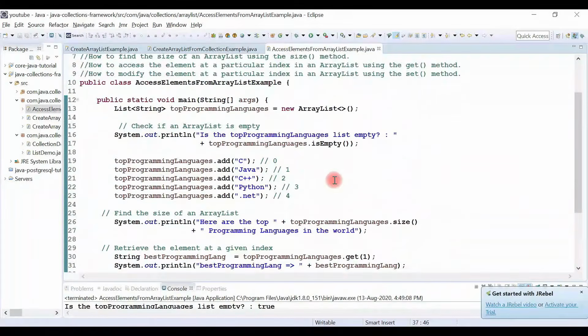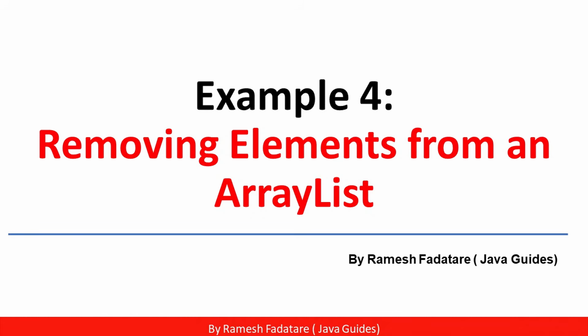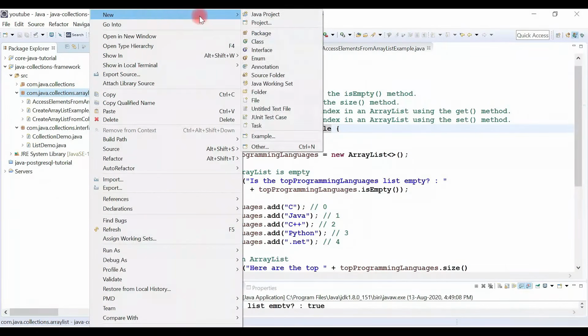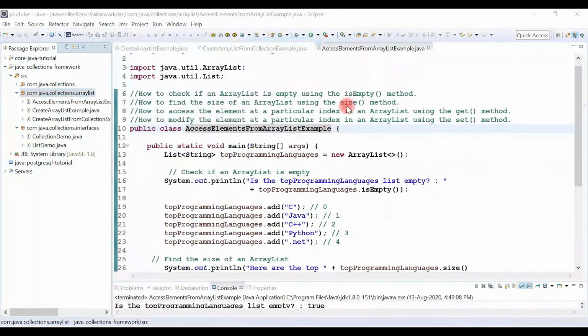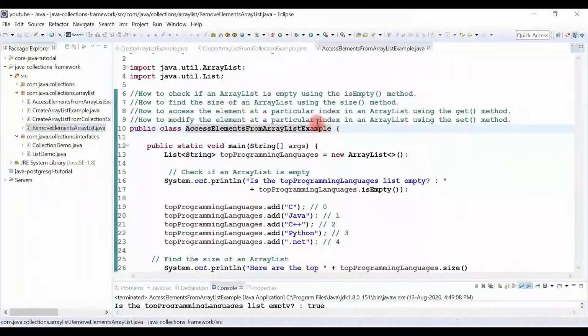Alright guys, we have seen the usage of isEmpty, size, get and set methods. Let's go ahead and create a class. Right click on the package, new, and then choose class, and let's give the class name as RemoveElementsArrayList, and then choose the public static void main method and hit finish.